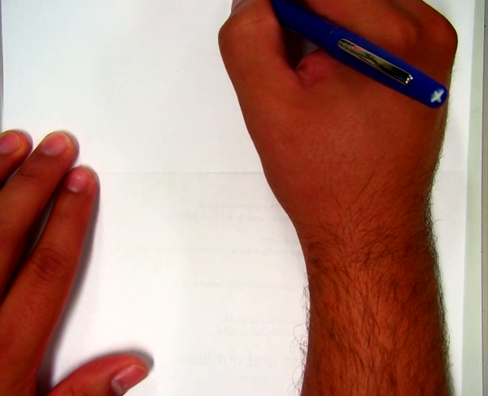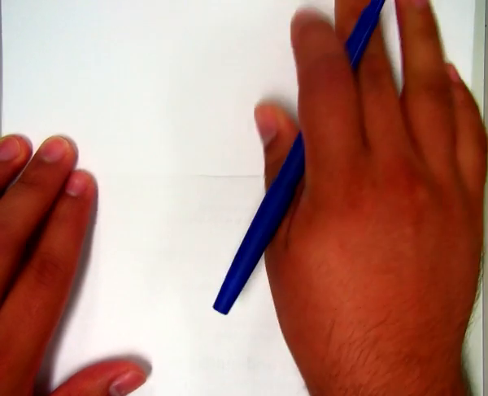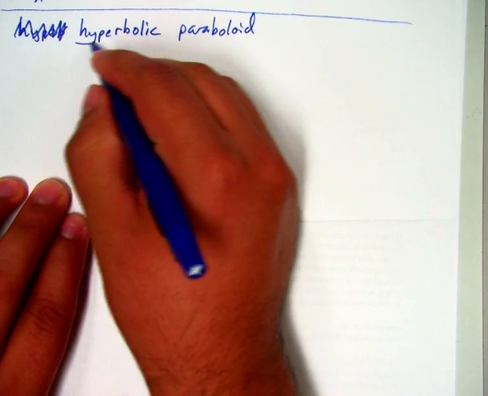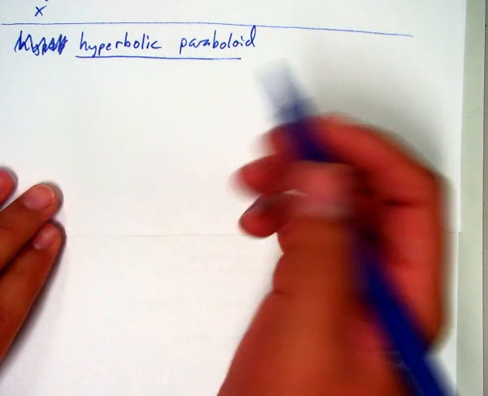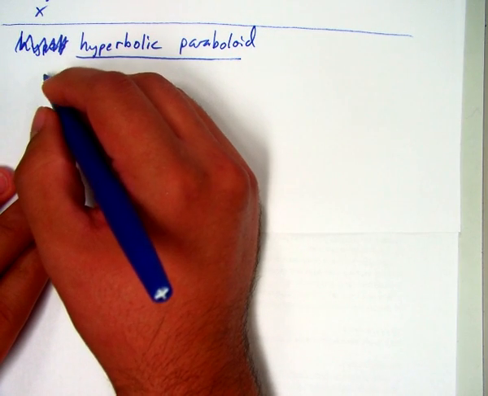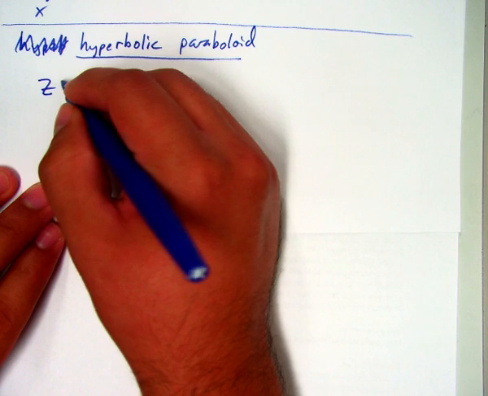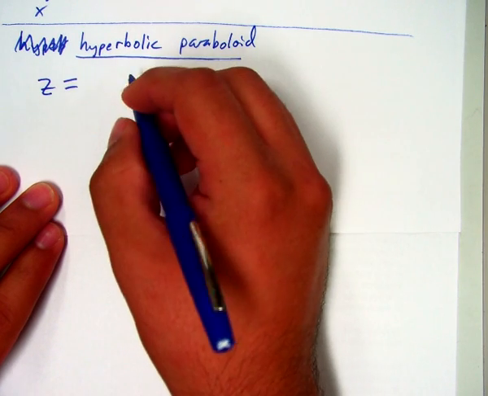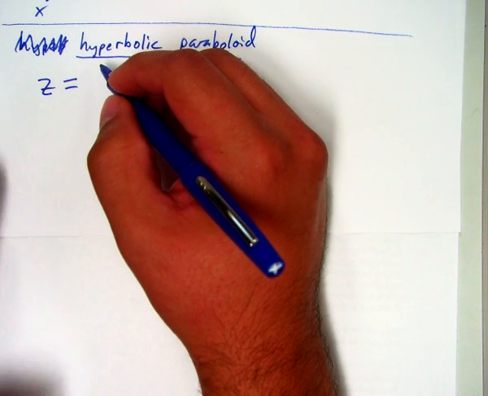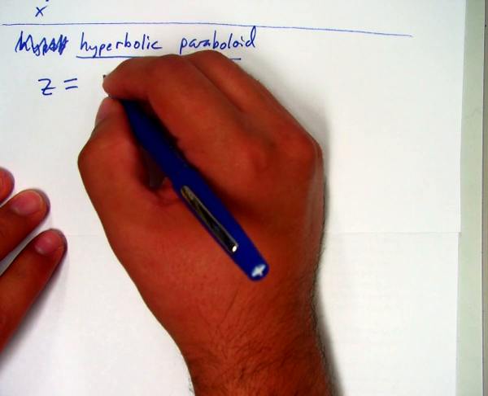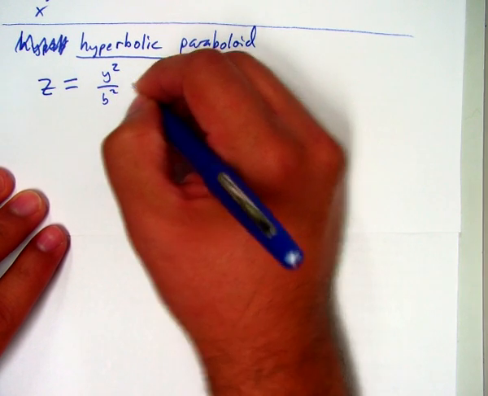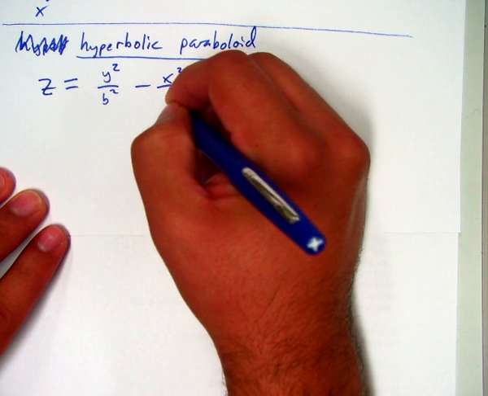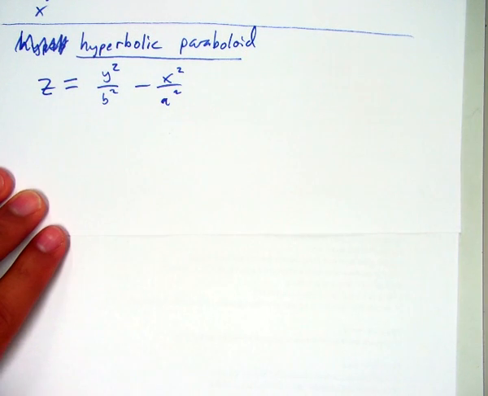Hyperbolic paraboloid. The last one was called an elliptic paraboloid. Okay, so pretty much the only other combination of pluses and minuses with what we've been looking at is this one, where we have z equal to, now instead of two square terms where we add them together, now we have the difference, so maybe like y squared over b squared minus x squared over a squared.